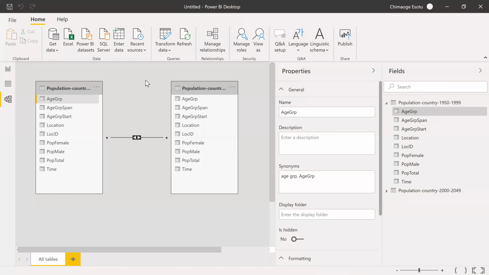But in my own case, when I have this kind of problem, how do I solve it? I'll create a unique table, one different table, that I link by location, just the way I did now. It's many to many, and I don't want to work with many to many. So I'll create a different table where I put the unique value of each country. If there is Nigeria, Nigeria will be one in my table. If there's London, London will be one in my table. So when I import that table, these two will connect to that one, and what you will now be seeing is one to many, one to many.